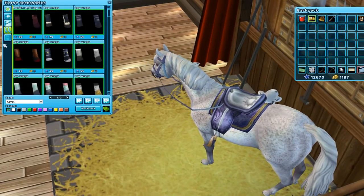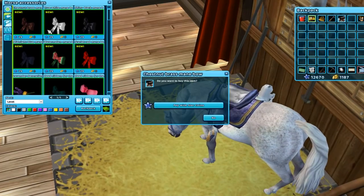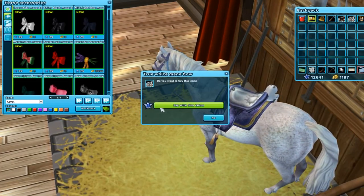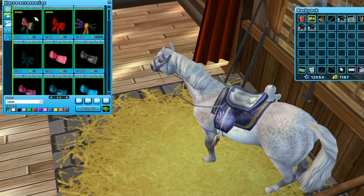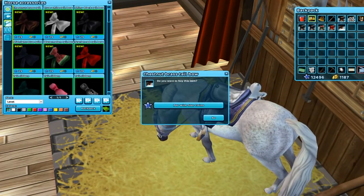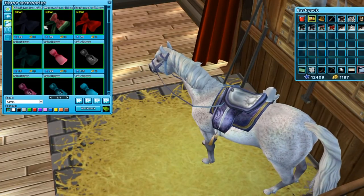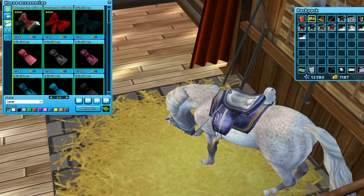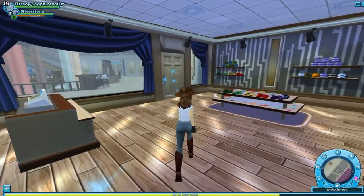So cool. Do we have anything else? I want more saddlebags, guys. That was the one thing I want. Okay, I'm buying them all. It's happening. You're seeing it here. Shopping spree. Oh my gosh. I'm so excited. You have to let me know in the comments below which bow set is your favorite. I don't even know what to choose. I might have to go with the watermelon though, just because it's the only quote unquote different one. It's the only real patterned one this time. I'm so excited. We're gonna have to go check it out on our horse.